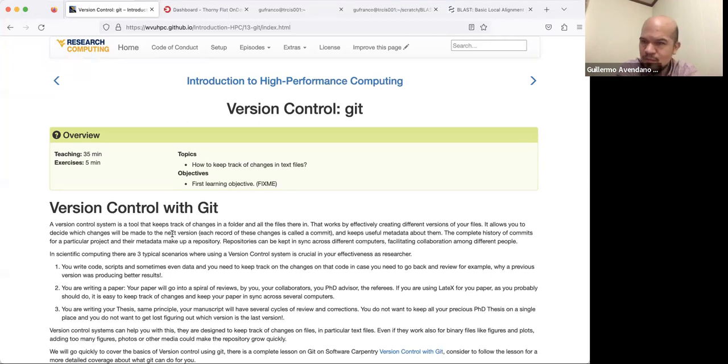I mentioned 3 typical scenarios for people like you who are doing research that involves computers, where these kinds of systems could come in handy.